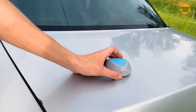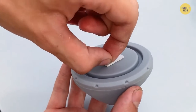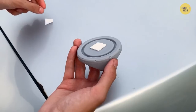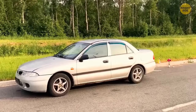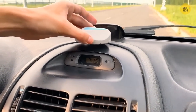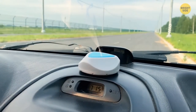Sticky air fresheners aren't the best choice for your car. Those scent stickers have active chemical components that make your car smell like cinnamon or a tropical breeze. If your car stays in the sun for too long and those components find a way out, they can damage the paint or make it dull. Even if it stays intact for a long time, evaporation of this liquid over months can leave a stain where it was.